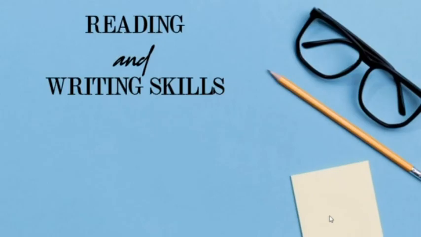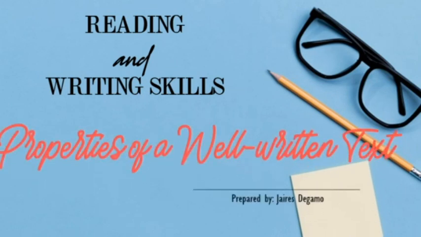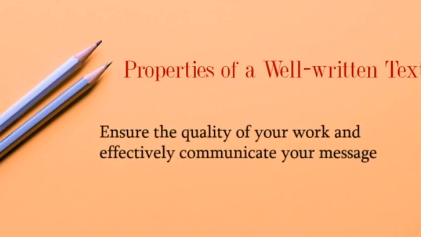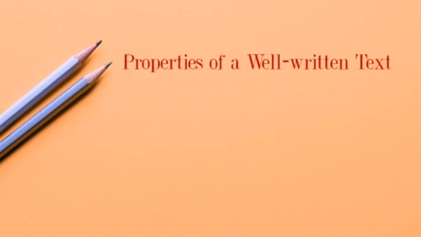Hello everyone! In this video, we will be talking about what are the properties of a well-written text. So when you write, you should have the knowledge of the aspects that make a well-written text because it will ensure the quality of your work and effectively communicate your message. These properties will help you write a text that would enable your readers to understand and relate with the message that you are trying to convey.